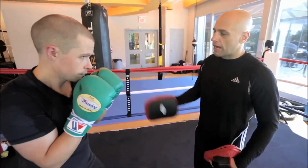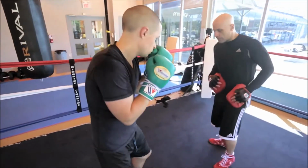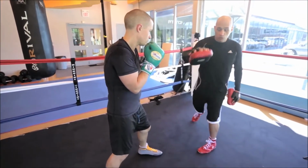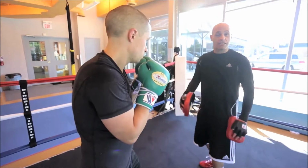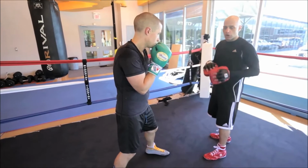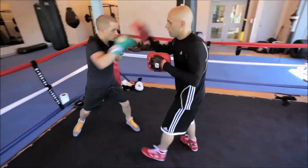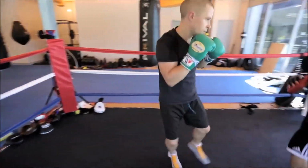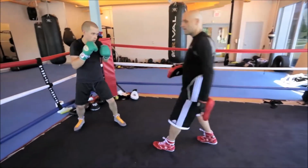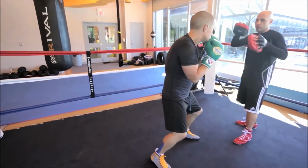There are 2 basic drills, and then we're going to work 2 combos to show you off on angles. The first drill is just to teach my fighter how to move back punching while walking. He's going to step back, throw the right hand, step back with the right foot, and he's going to continue. It's my job as the pad holder to create this motion and movement for him so that he has a target. He steps back, left hook, go. And then hop back. Stepping back. And this is just to get him comfortable moving back and firing at the same time. Classic of what an outside fighter needs. Go.